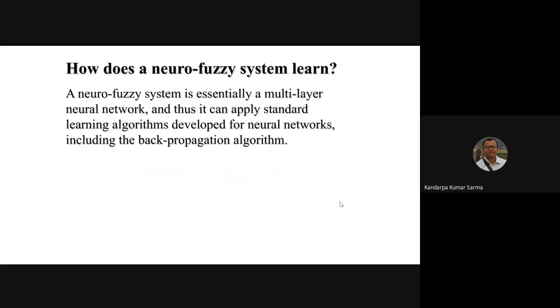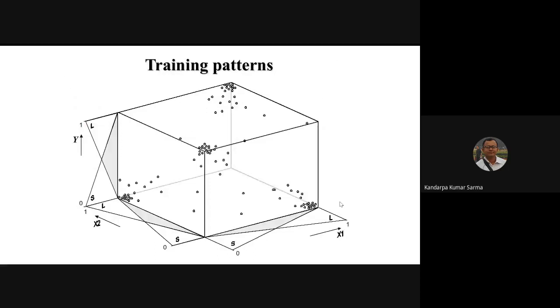So how does a neuro-fuzzy system learn? That will use the learning capability of a multi-layered neural network. So it will use backpropagation learning, and combine that particular learning to derive the strength of fuzzy and neural systems together. So here is the training. We find here different planes generated. X1 and X2 are two different planes of feed. They shall be combined together to generate a response Y while going through five different layers of a neuro-fuzzy network.